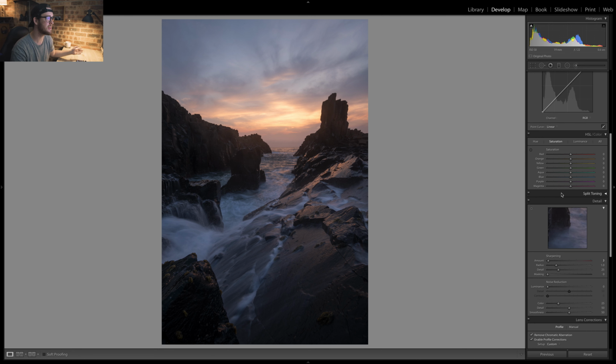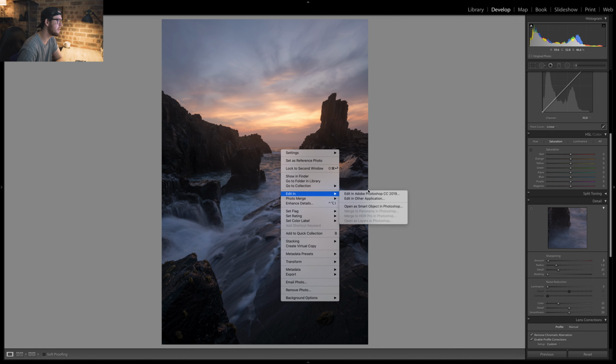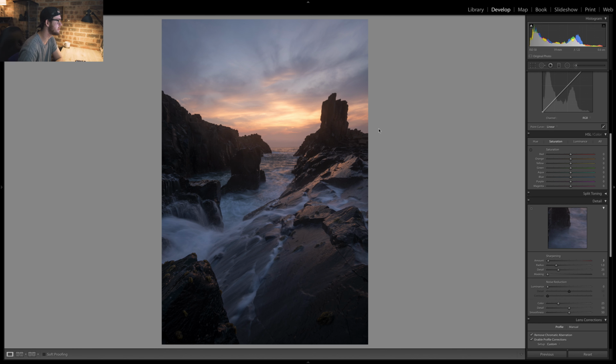And that's basically it. That's my base exposure that I'm going to take into Photoshop and play around with all the curves adjustments and whatnot, which are advanced techniques in Photoshop. I feel like with Photoshop it's more localized and you can make adjustments to particular spots of the image, which I find really creative when it comes to my workflow. So I'm just going to import this into Photoshop by right-clicking on the image, edit in Photoshop, and that's going to hopefully take that image and send it to Photoshop.